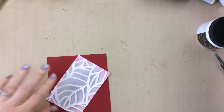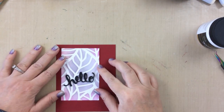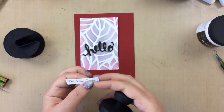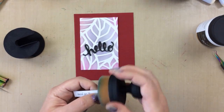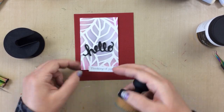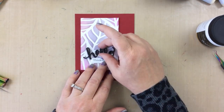For the purple and pink card, I am going to place it on this maroon background. This is just some maroon cardstock from my stash, and I'm going to ink around this sentiment strip that says "thinking of you," and I'm just inking it up very lightly just so it pops off. You probably can't even see that in the video. Just a little extra purple on the edges there.